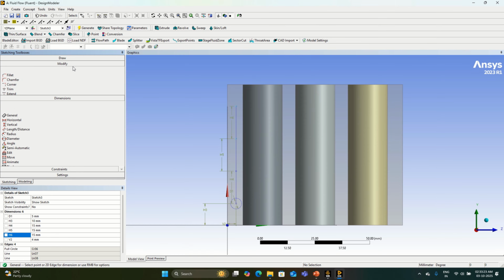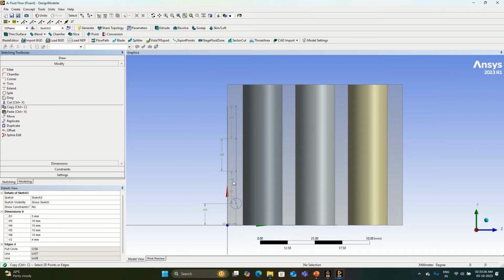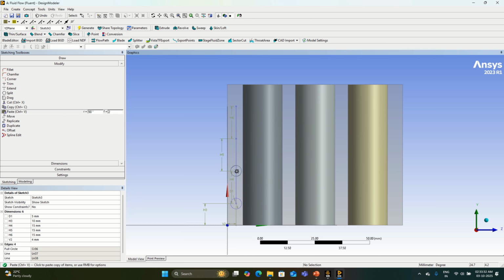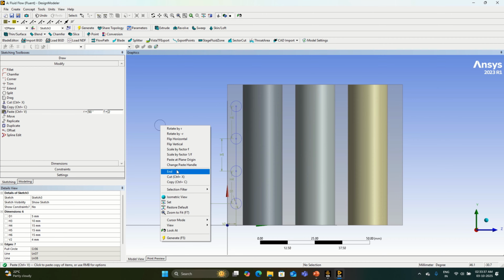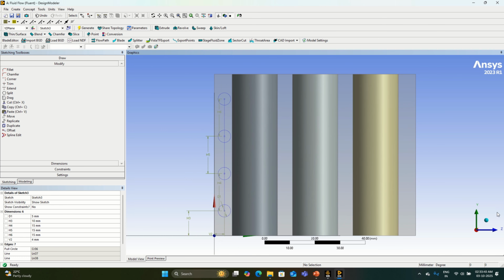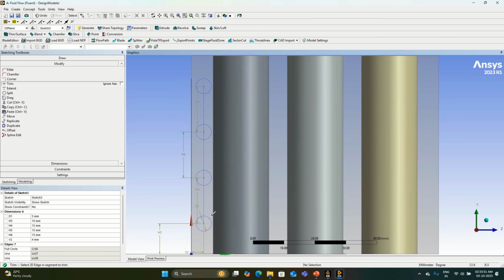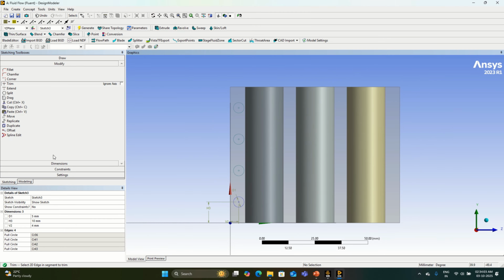Now draw the circles which we have already. You may directly use the copy option, set the paste handle at second, third, and lastly at 4. Click on end. In this way we have prepared the path. You may just trim out the unnecessary things which are not required. So we have all circles now.